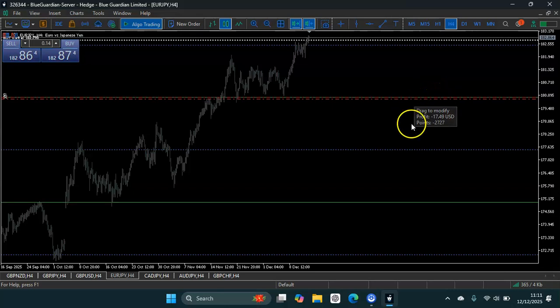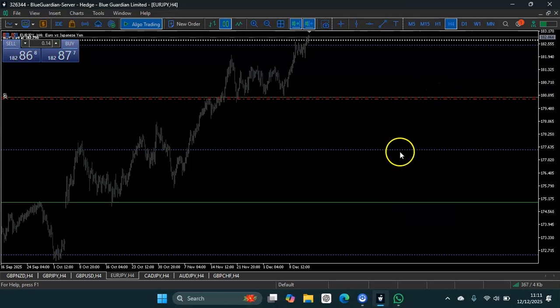So what I tend to do is mark off the whole numbers, which you can see on this chart by the green lines, and the half numbers. Now what happens is, once one of these half numbers gets broken, that signifies to me that we're searching for the next whole number where there's going to be these liquidity pools. So I look for the nearest whole number.